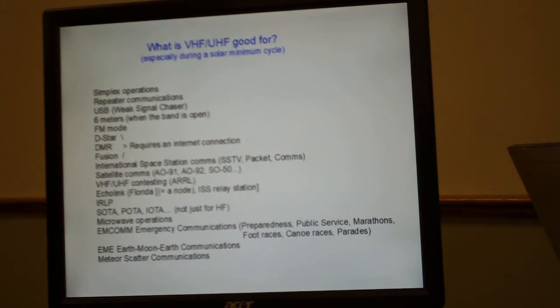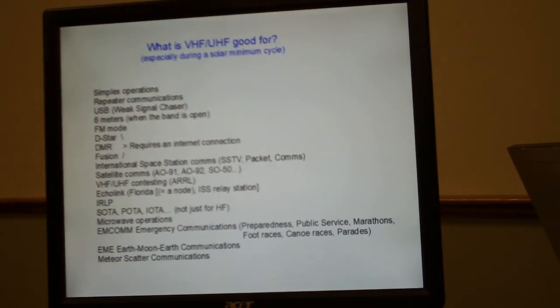There's the International Space Station, which I'll get to in a minute. You can actually communicate with these. Satellite communications, I have a friend in East Hampton that is in the beginning steps of communicating with satellites. They use split frequencies, 2 meters, 440, but with the appropriate radio, you can actually, from your yard or your front yard, communicate very quickly over a satellite.